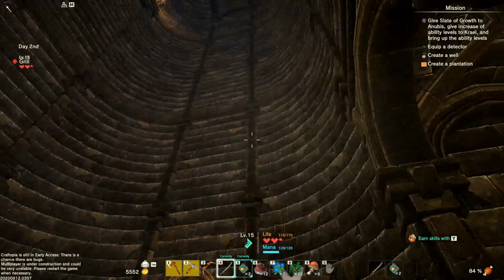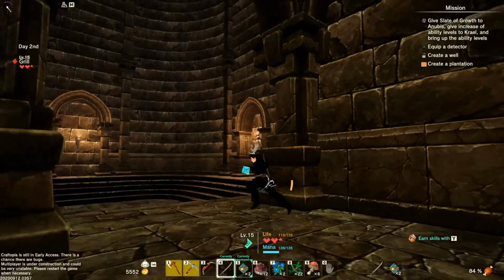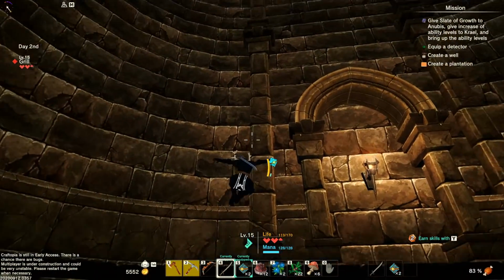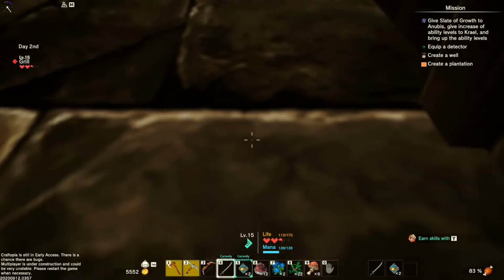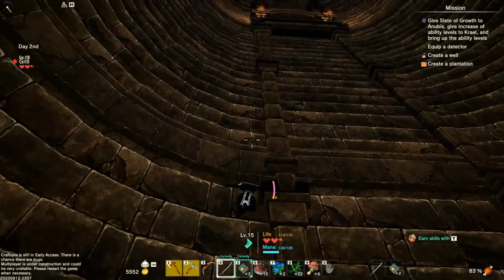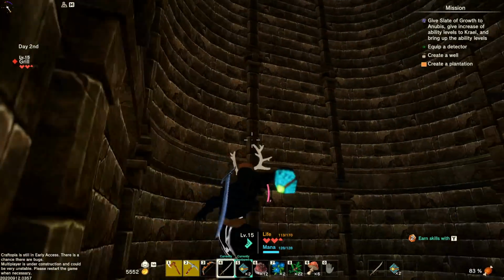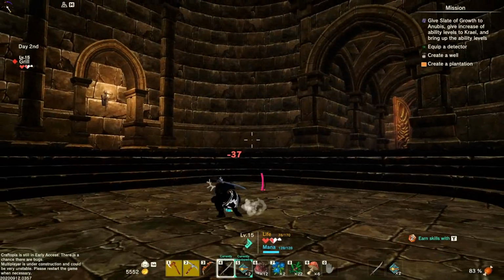Oh, I'm gonna have to be able to climb all the way up there. Wait, I get it. I can actually hop the walls, right? Oh, no, I'm not gonna be able to. Crap. Yeah, I'm out of stamina. Ow.